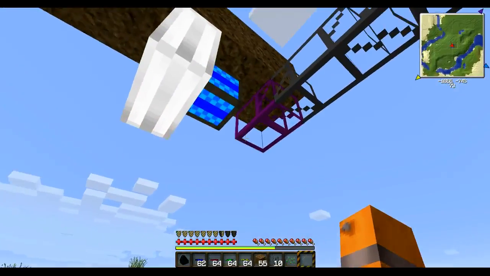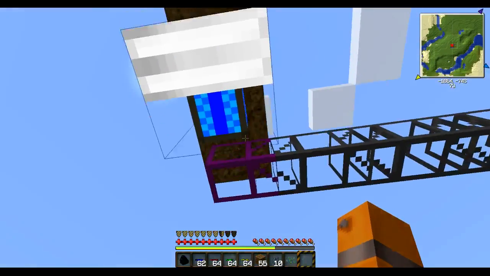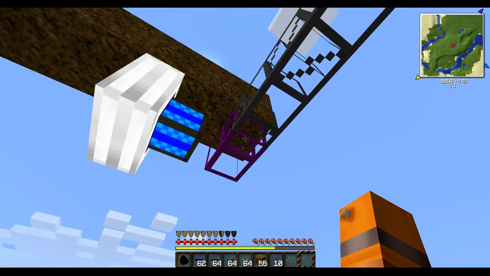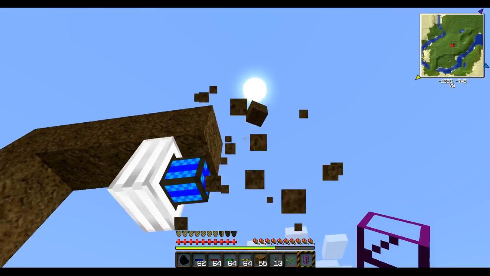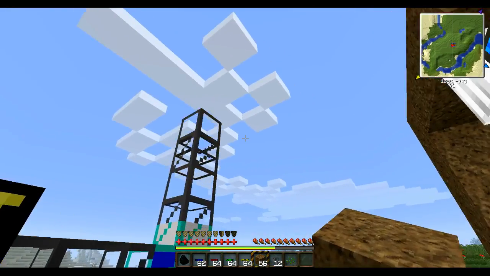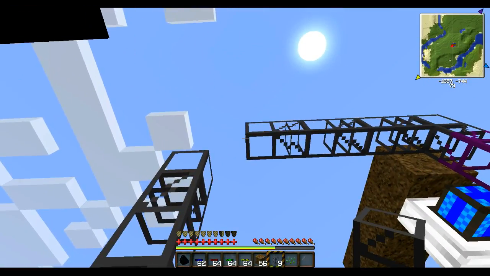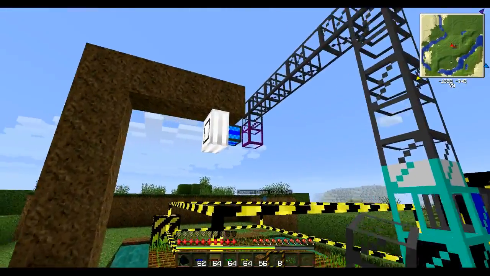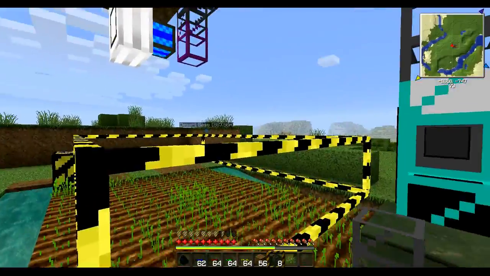So, and actually looks like I did that wrong. Yeah, I think I did. Crap. And I can't get my fuel back. That's okay. I can get around it. There we go. Okay, sorry about that. The pipe that you're using to do the sucking needs to be facing the direction that it's attempting to draw from, so keep that in mind.